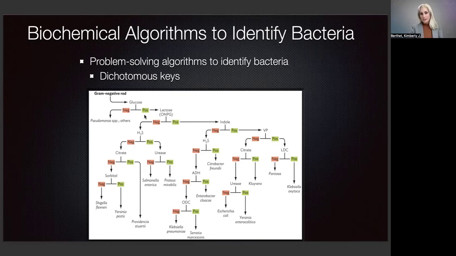If it's positive, on the other hand, we need to do additional testing. This is where ONPG, a lactose test, could come in. Let's say this test goes ahead and ends up negative. Well, then we have further testing to do, like a hydrogen sulfide test. Let's say that one's negative. Then we could do a citrate test, and let's say that one's negative. Then a sorbitol test, and let's say that one's positive. All of a sudden, we know it. We have Yersinia pestis, the black plague microorganism.